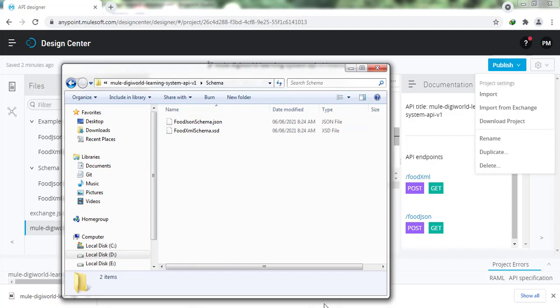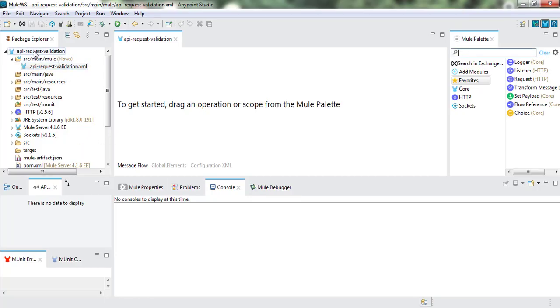So we will directly go to our Anypoint Studio, and here if you see, I have opened one Mule project. I have created one Mule project which is named API request validation.